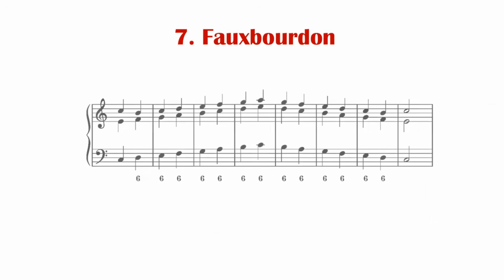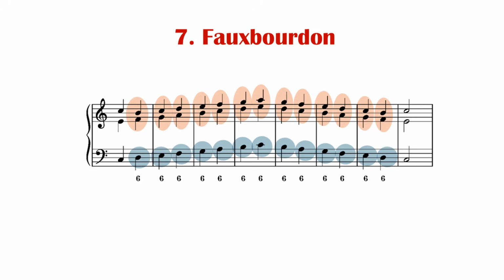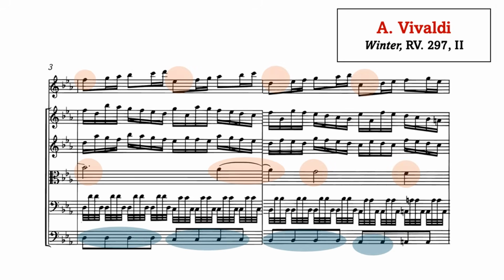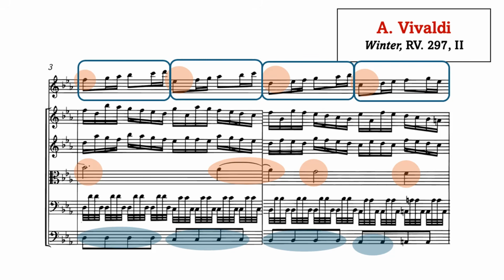Number 7. The Faux-Bourdon. The Faux-Bourdon was an ancient contrapuntal technique from the 15th century, but still in use occasionally during the common practice of the 18th and 19th centuries. It can be described as the harmonization of a stepwise ascending or descending bass by means of a series of chords that move in parallel fashion and present a third and a sixth above the bass, or in other words, first inversion triads. In this example, Vivaldi used the Faux-Bourdon as the basis for a melodic sequence.